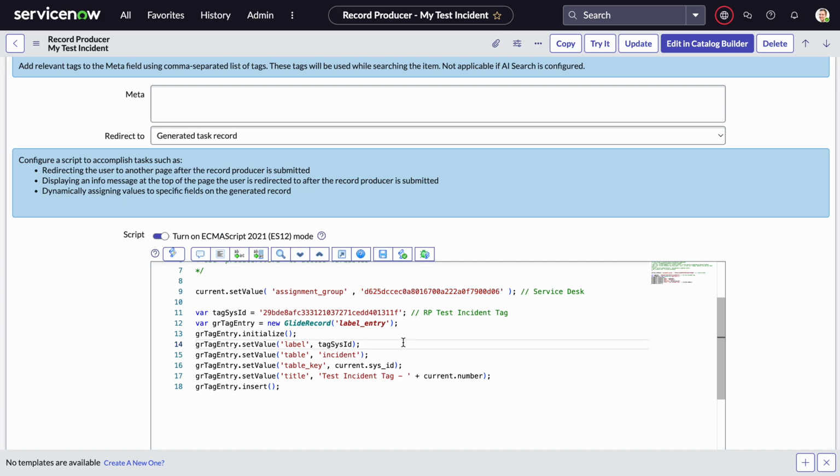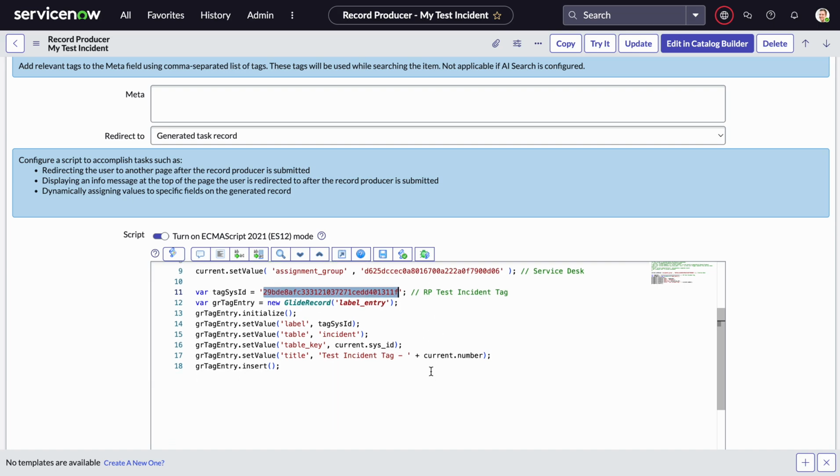Yeah, so going down to the next part of the script, which is essentially the tag association script record. So essentially what we're doing here, again, we've put the sysID of tag just for easier access, and this is associated RP test instance tag, which I've shown earlier. So just a new tag just to show it working from this as well. And then we essentially glide record into the label entry table. Now remember, that was the association table we talked about, so the tag has already been built, and that's why it's so much easier just to create the tag manually and then use it essentially.